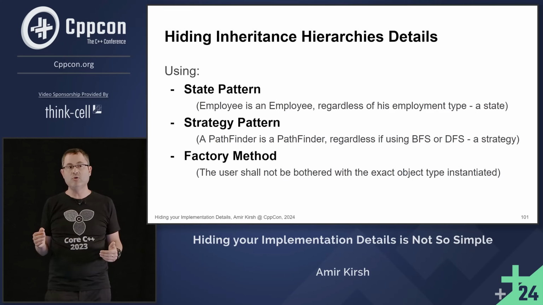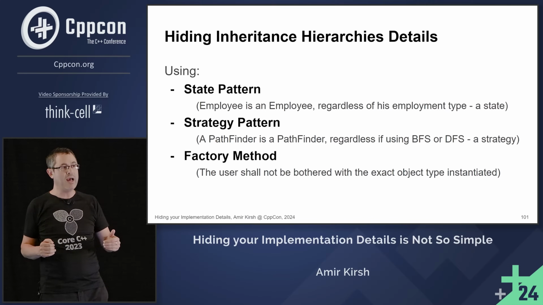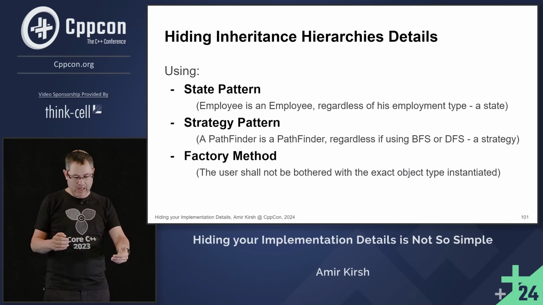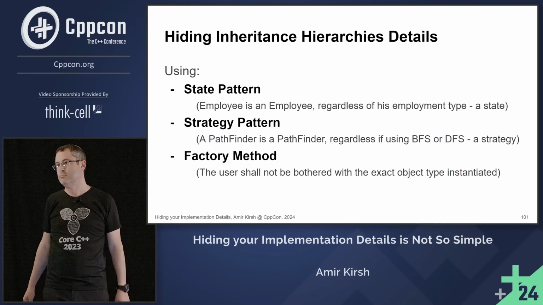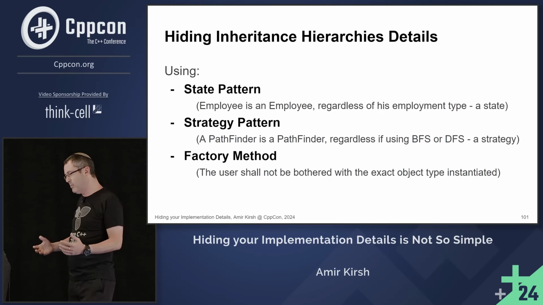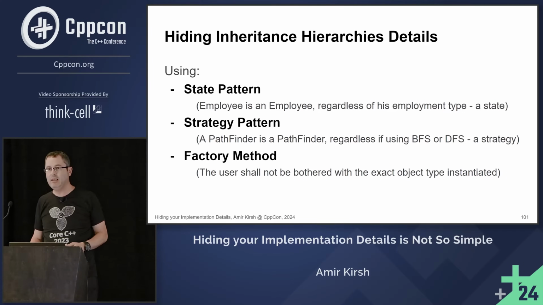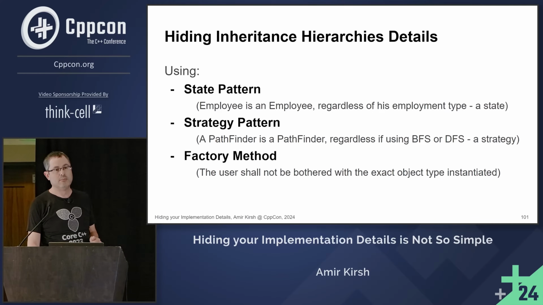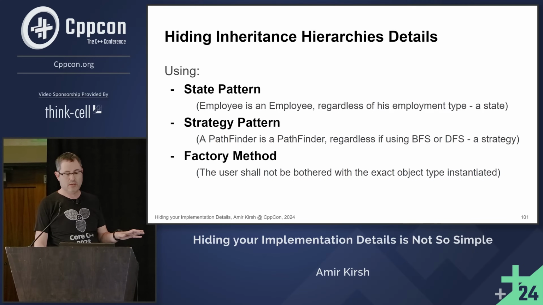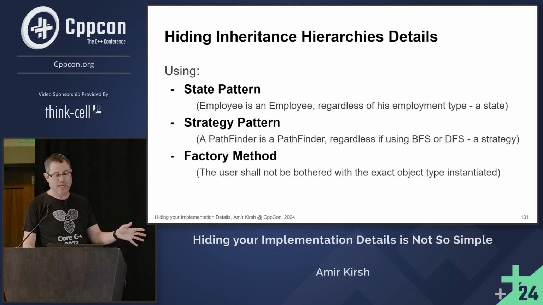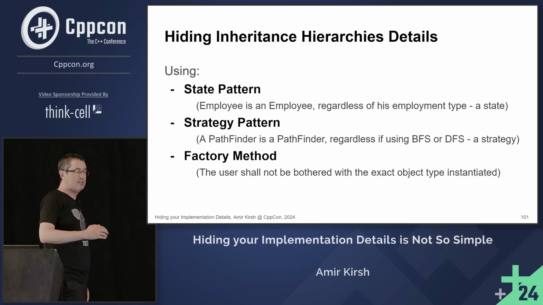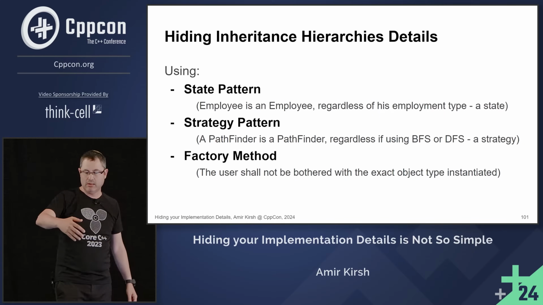And let's assume that I want to change my strategy while running. Why should you change the object that you hold? So again, value semantics in a way, and hiding your inheritance makes your code easier to maintain, and you hide implementation details. The factory method goes the same way as well.